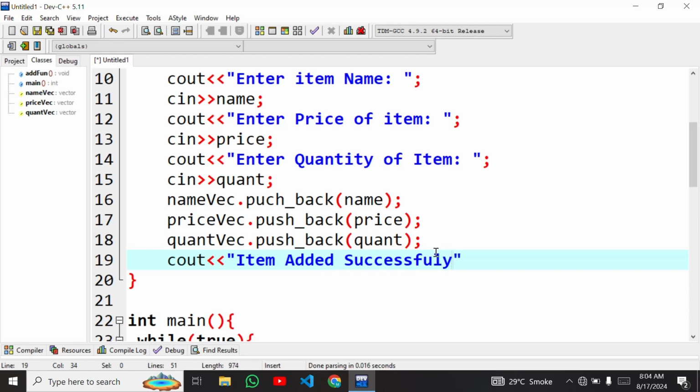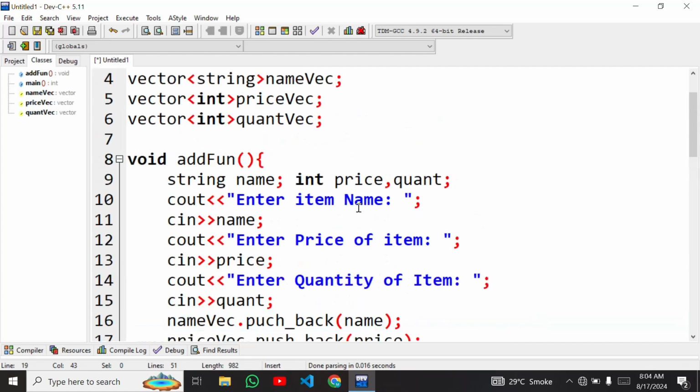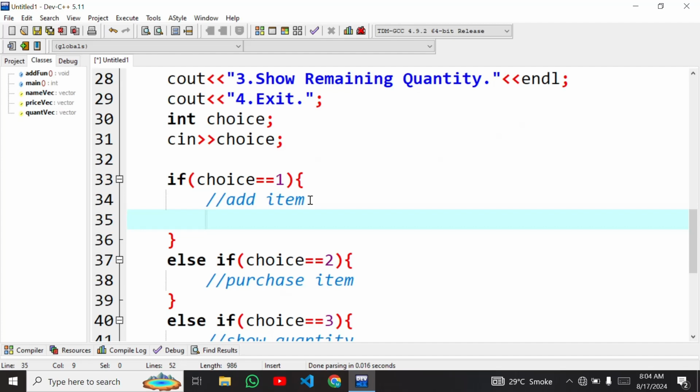So this message will be printed if we add one item successfully, and now I will use endl. Now we have inserted these three values in our vectors. Now I want to call this function in our first condition, and the name of the function was add function. Now I want to test it.